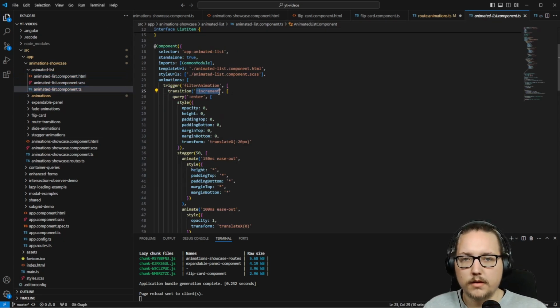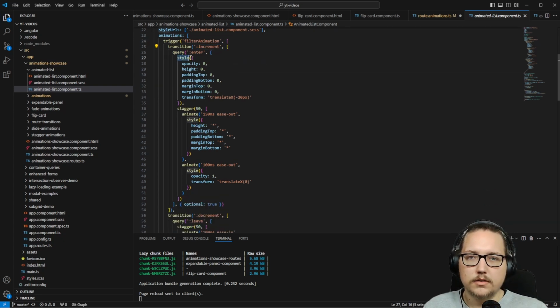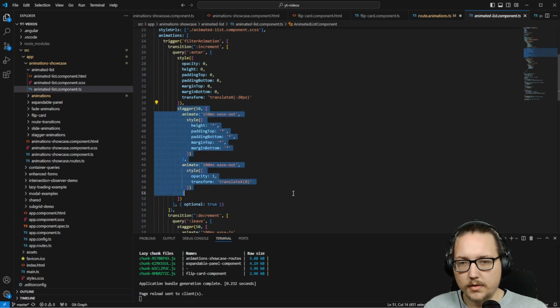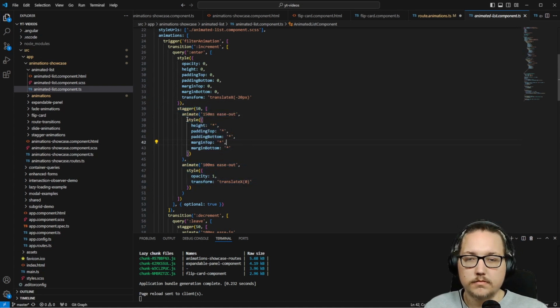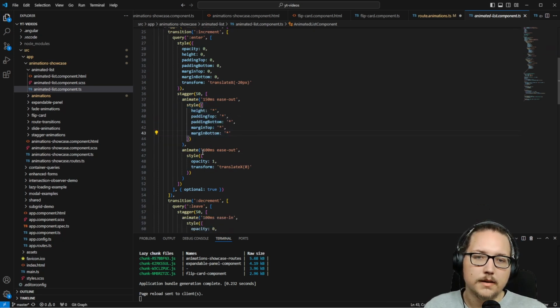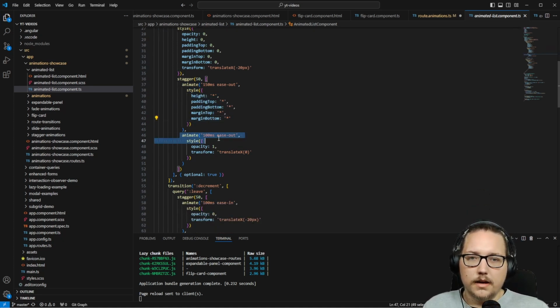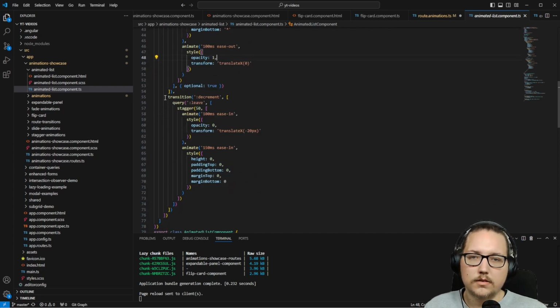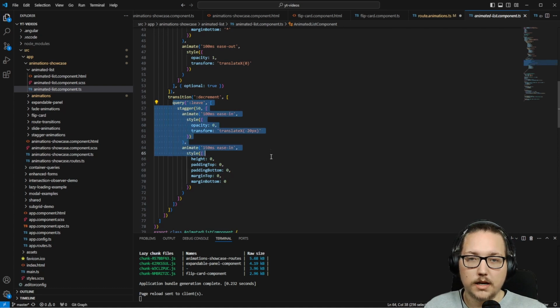In that example, when it is bigger, it should set for new elements the styling and use a stagger animation to animate it to the original CSS values, and also make the opacity 1 and the transform translateX(0). And also we have an animation for decrement, where we make the slide animation also staggered.